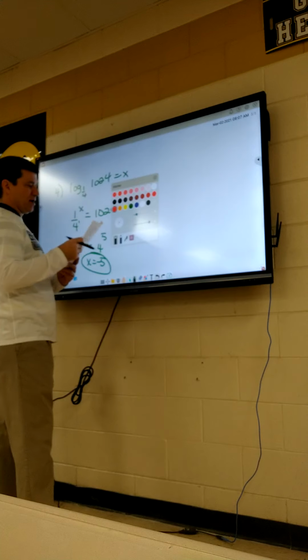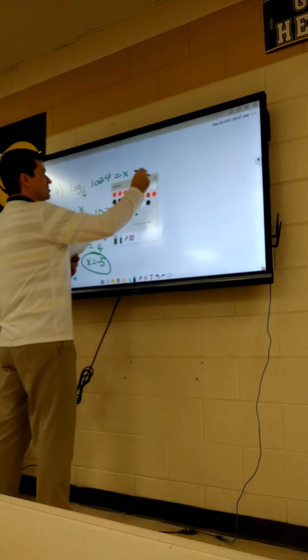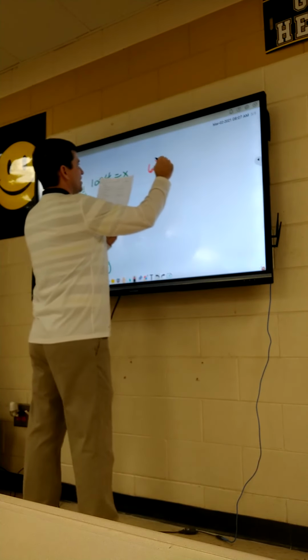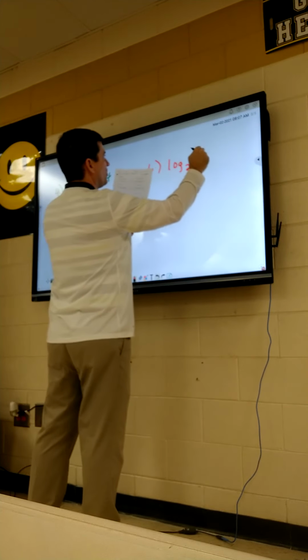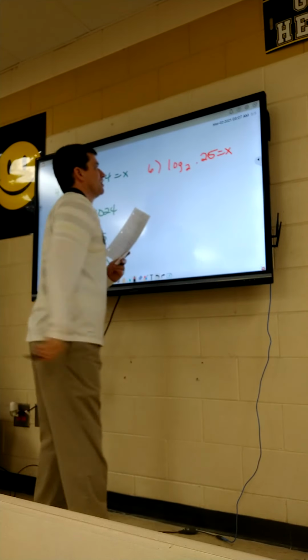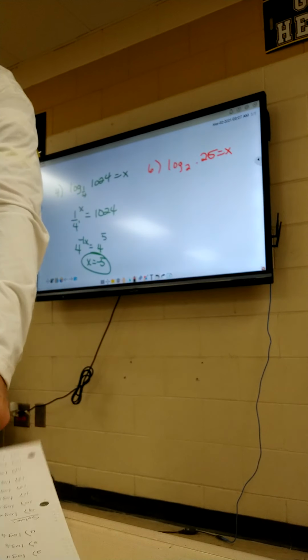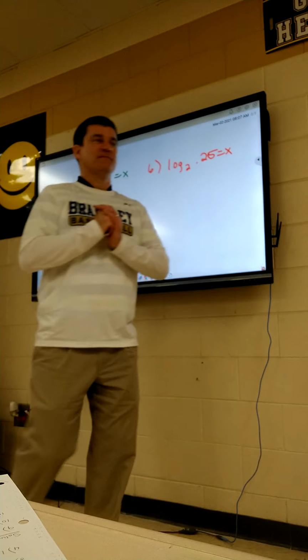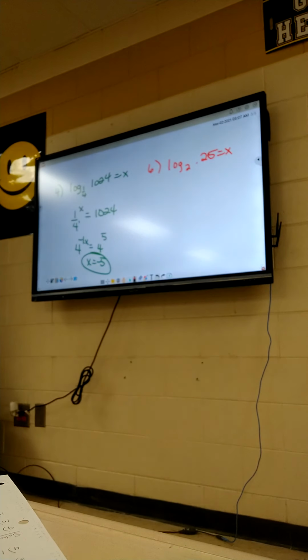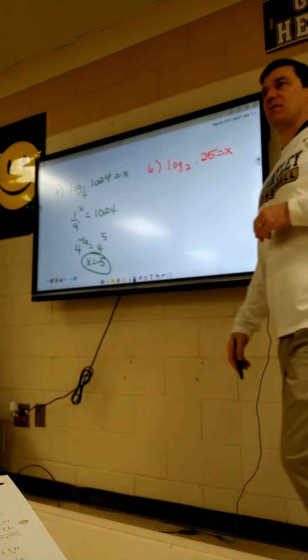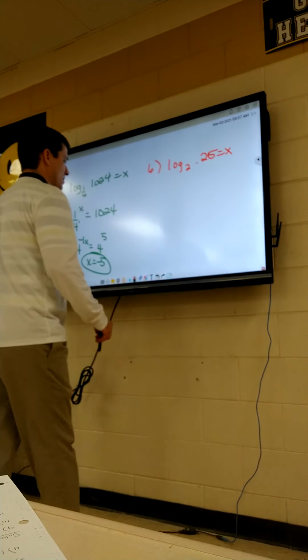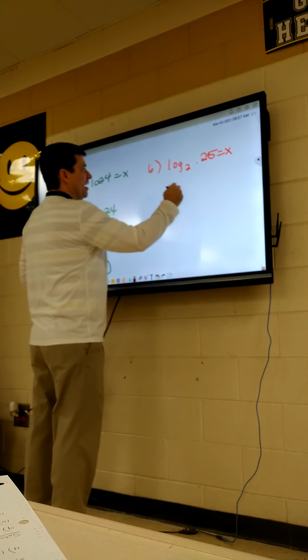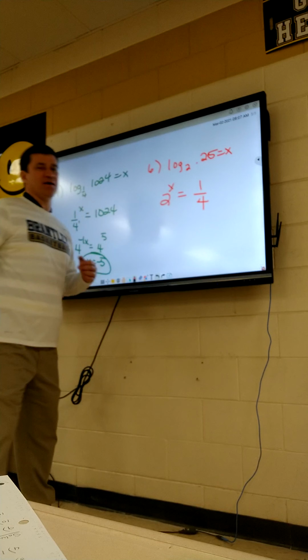All right, so the only other one at the top I think we need to look at is number 6. Number 6, log base 2 of 0.25 equals x. All right, what do we need to do first on this one? Y'all got to change this decimal into a fraction. How do we do that? Put it in your calculator, all right? Let's hit 0.25, hit enter, and then if y'all hit this arrow button, what's it give you? 1/4. So that's going to be 2 to the x equals 1/4. All right, y'all work it out.